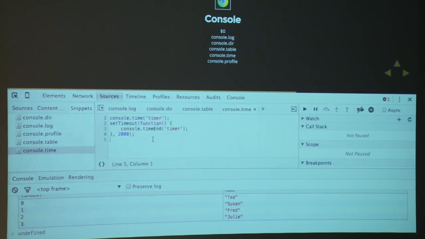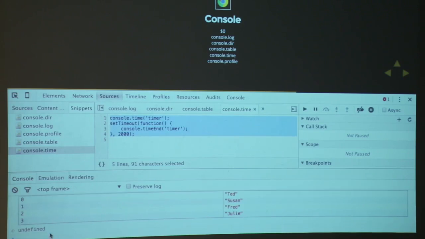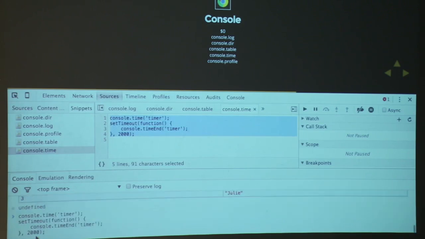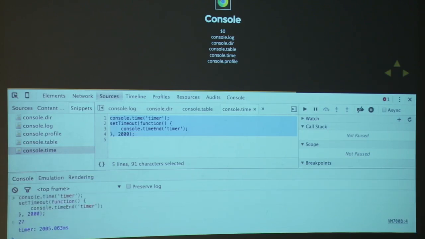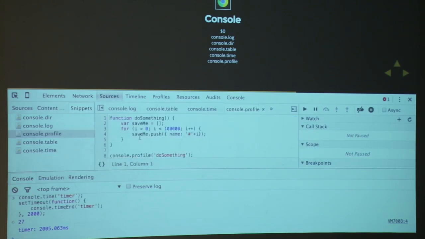You could time your functions pretty easily without having to write your own JavaScript to time things. So I just start a time with a certain name and end it with the same name, and it'll give you the elapsed time if you're trying to figure out what's taking so long. And also that's a neat integration with setting up a profiling too.